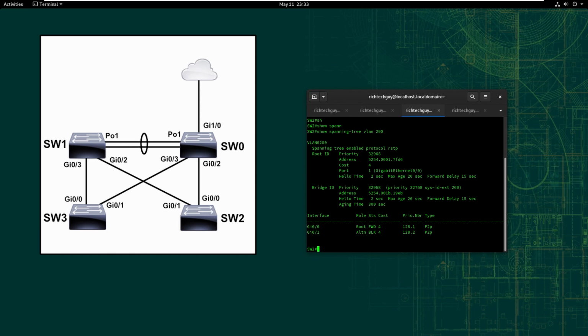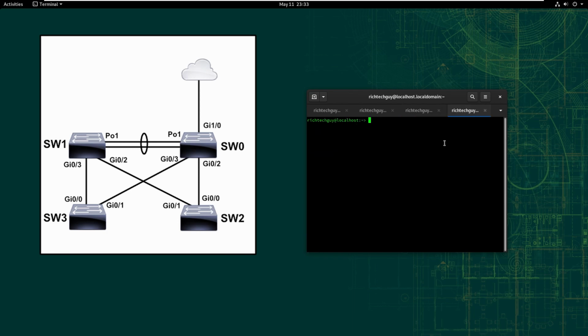Now this has very quickly reached convergence because the two switches it's connected to are in Rapid Spanning Tree mode already, and it has identified out of its gig 0/0 interface, it is connected to the root switch, or that is the shortest path to root. So that is getting a root status and forwarding over to the other switch that it is connected to. It's saying that is a suboptimal path, but there is a path to root, so it's blocking it.